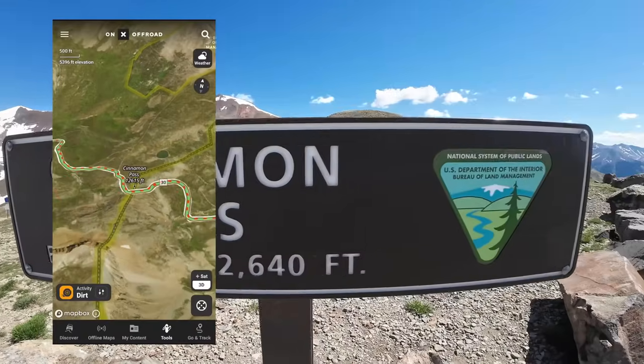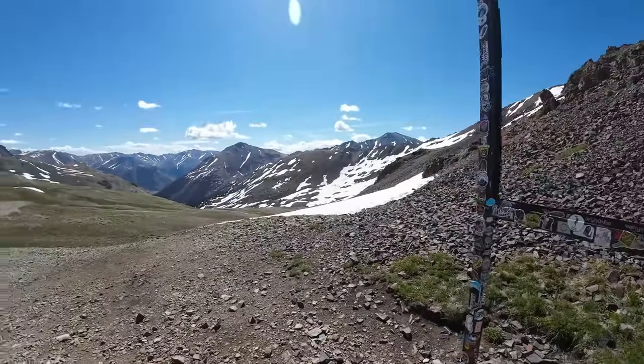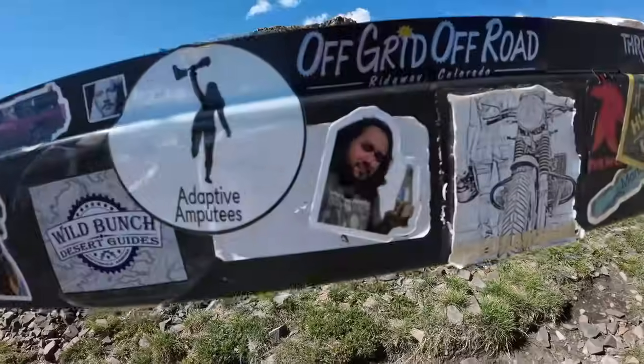Feet up, we just reached the summit of Cinnamon Pass. Look at that view.